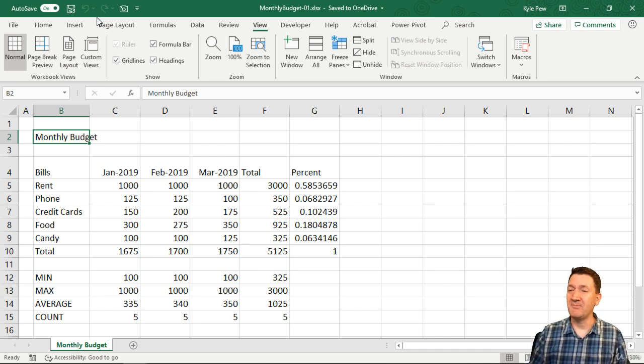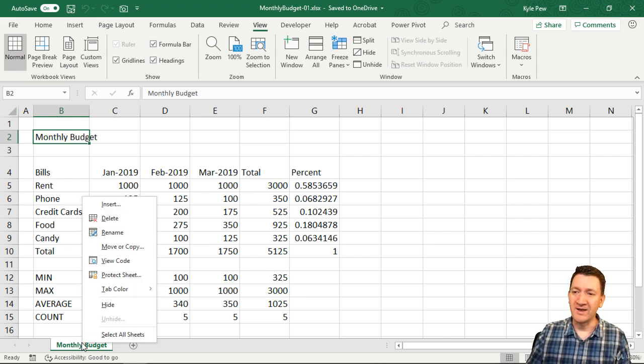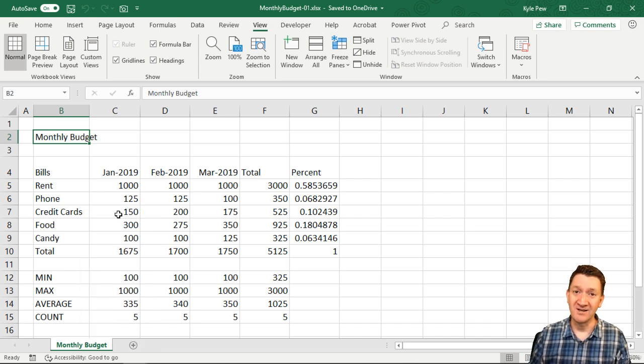So the only way I can get it back is if I don't save, I close Excel, reopen up this document, and I'll get that file back, as long as I saved prior to deleting that worksheet. All right, again, like I said, that's a quick one. You right click, you delete, gone. You got to answer the question, are you sure you want to continue? But once you do, it's gone.